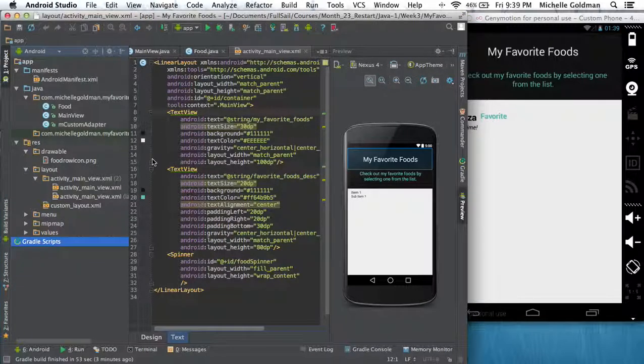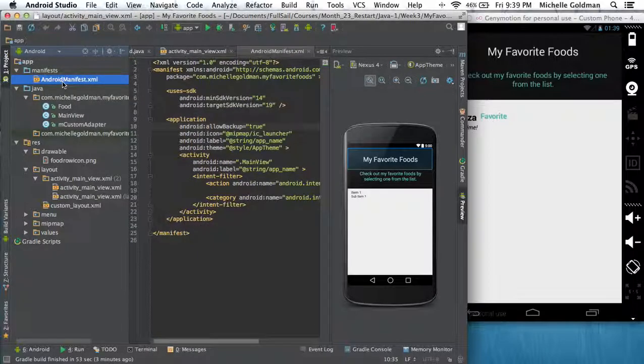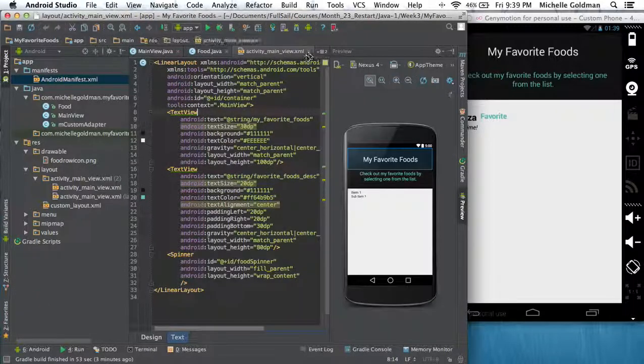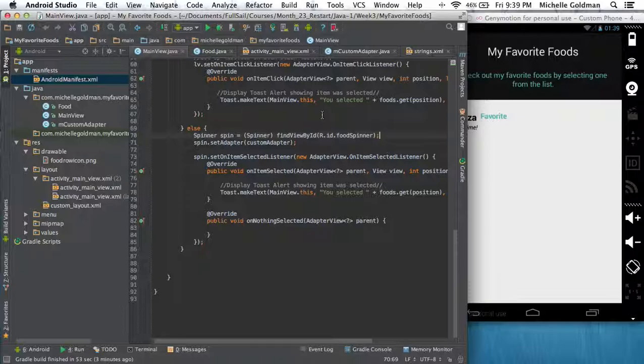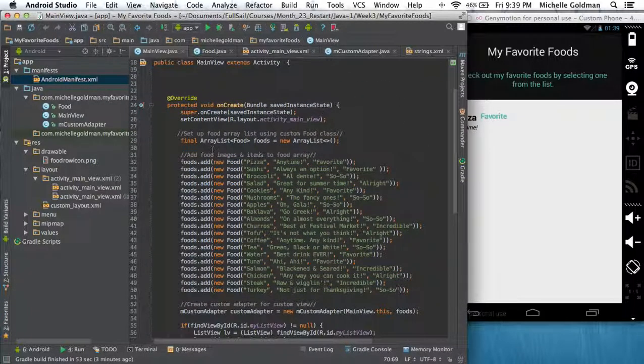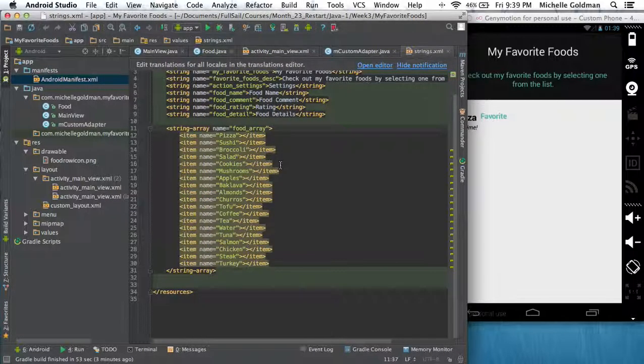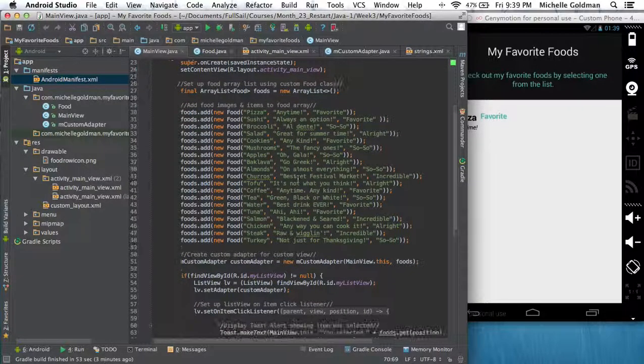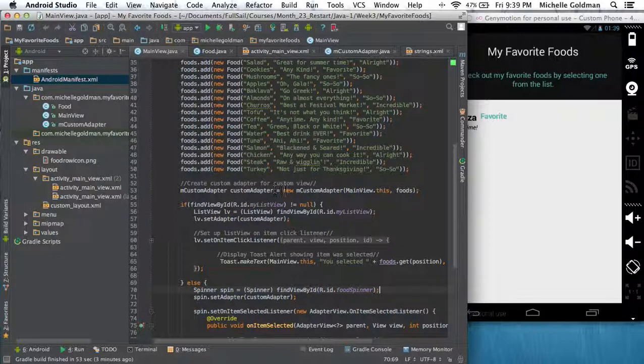And that may or may not be an issue when it comes to grading. But as far as going through the application itself, in the manifest file, we've got the minimum and target versions covered. Then looking at the main Java file, I've set up my array, which I had originally set up as a food array in the strings XML file, but had huge issues with being able to pull that into both the spinner and the list views. So I just came in and created the array list here and then added the items along with the rating and the comments. And then here I have my custom adapter that was created.